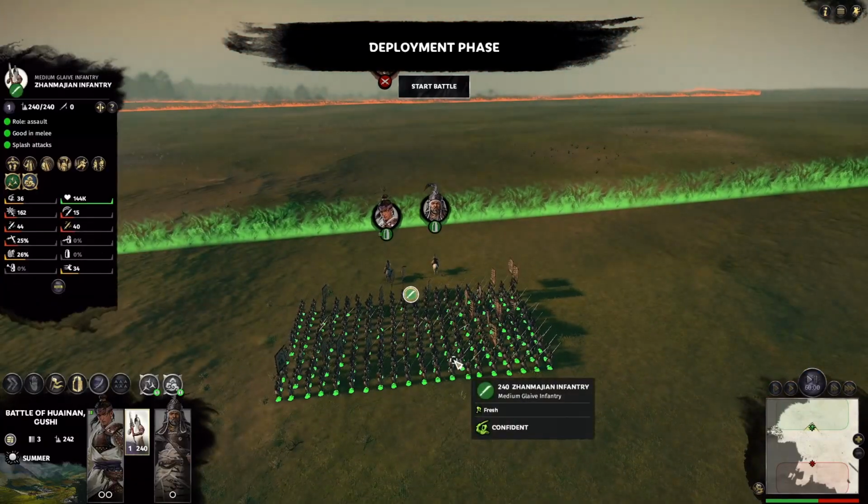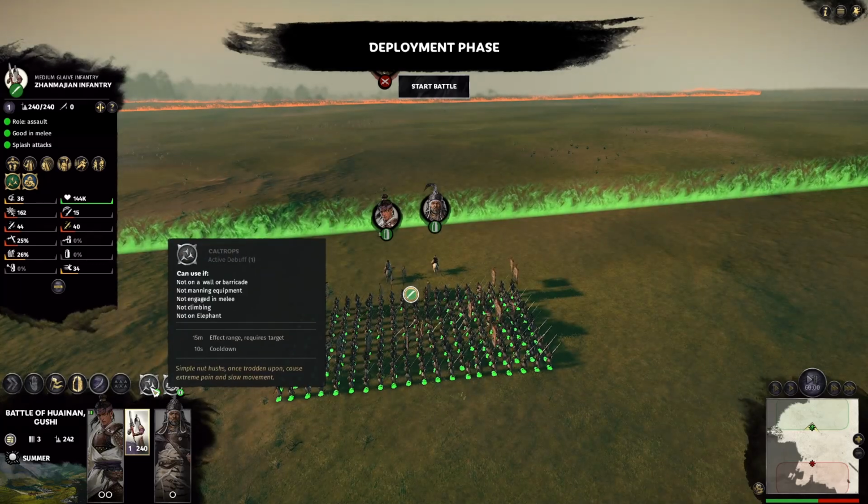Okay, now both units have the caltrops ability, and since it's the AI, they're going to make use of this ability.